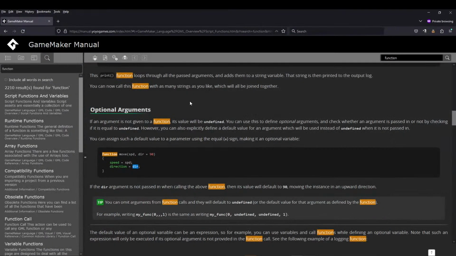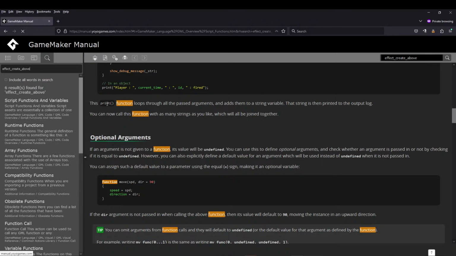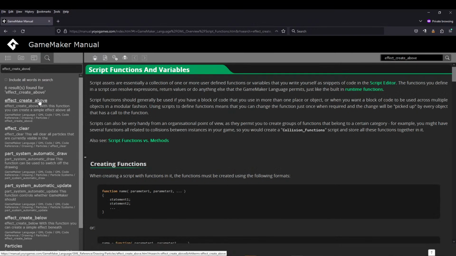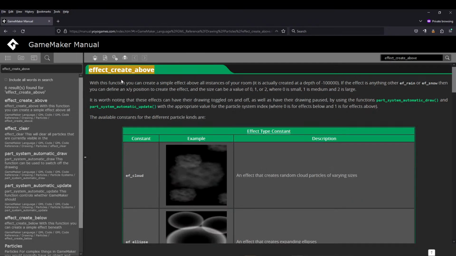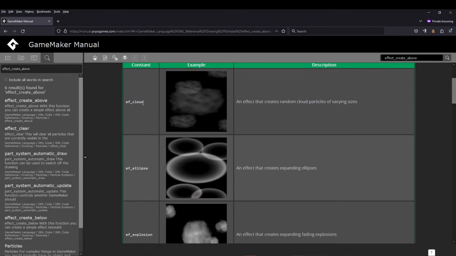So if we go back to our online manual for the Game Maker manual, we just paste in effect create above, just to find out what kind of arguments we can use. So this is effect create above. It tells you all the different kind of effects you can create.